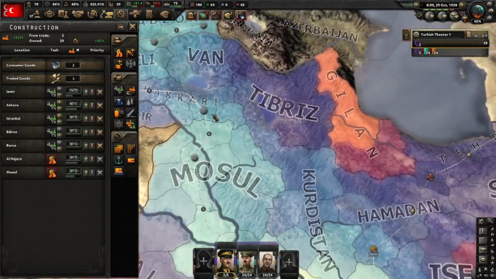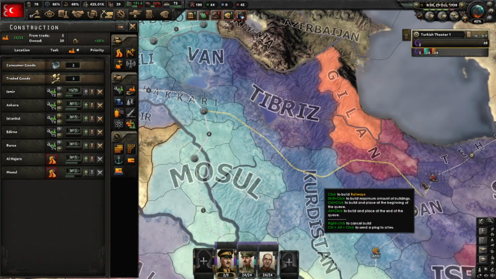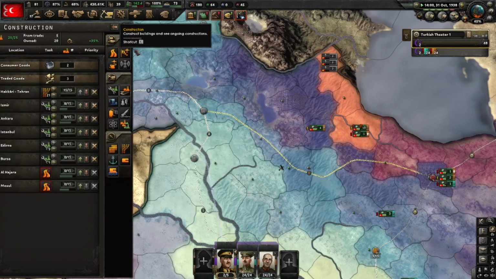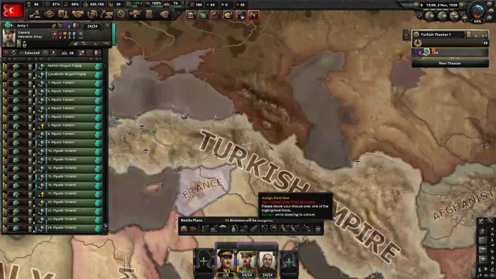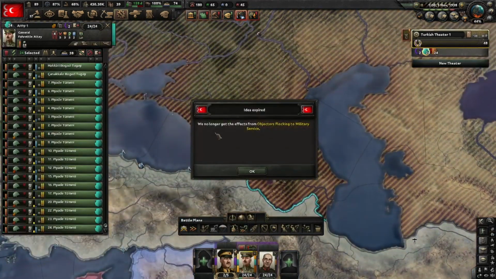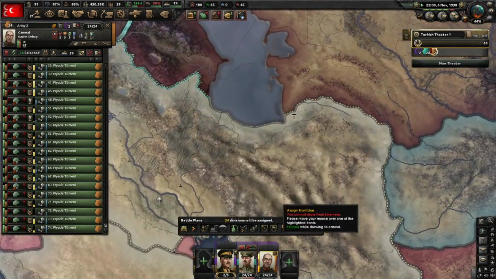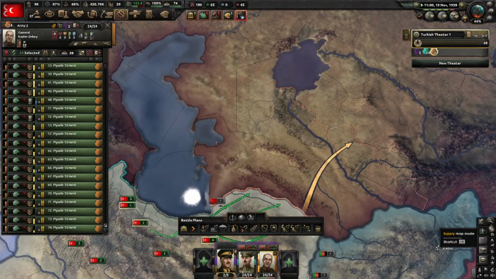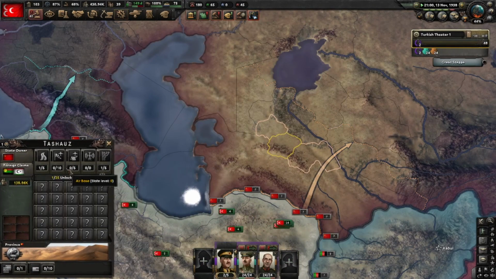Now, I built a perfectly good railroad here. So I'll just connect all the way to Tehran and make it a level 3. Put it on the top so I can get it over with. Now set the primary army to the Caucasus region. And the secondary army on the Kazakhstan border. That's here, right? Kazakhstan. Yeah, good enough.